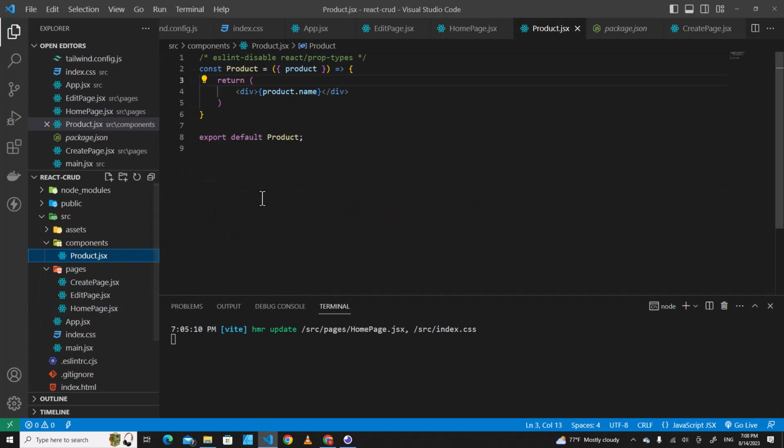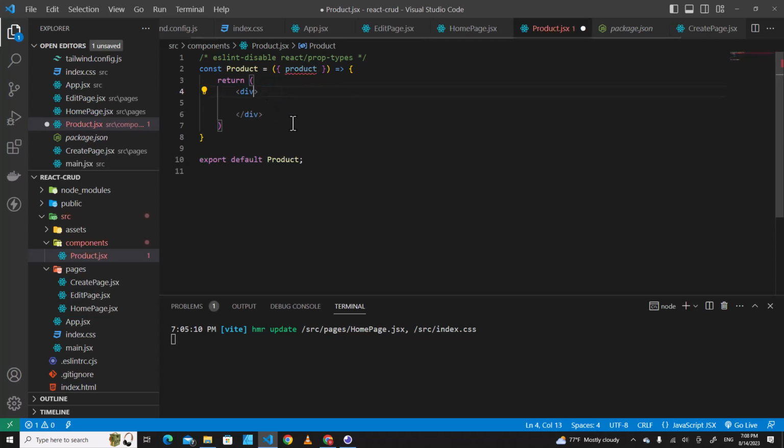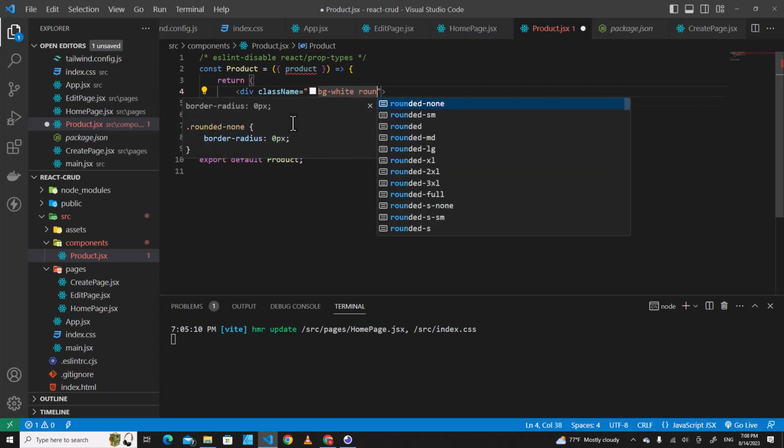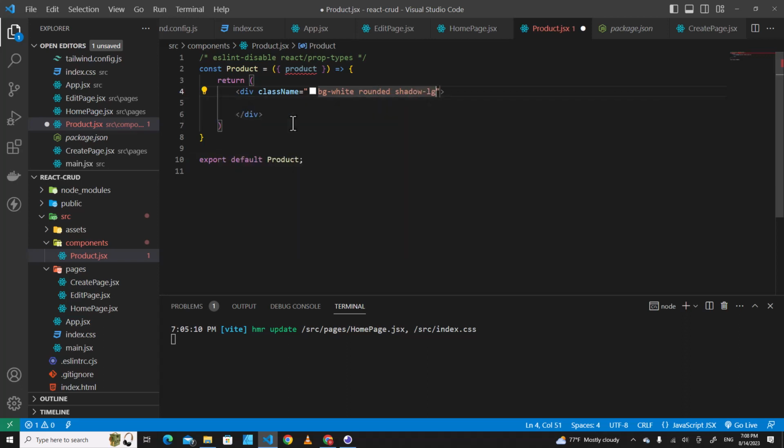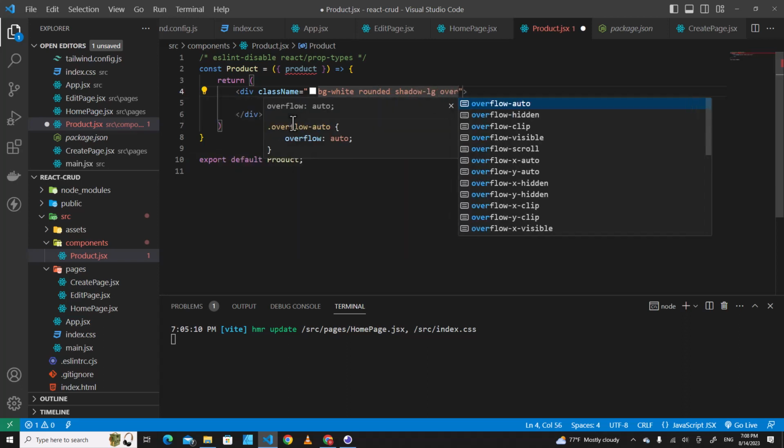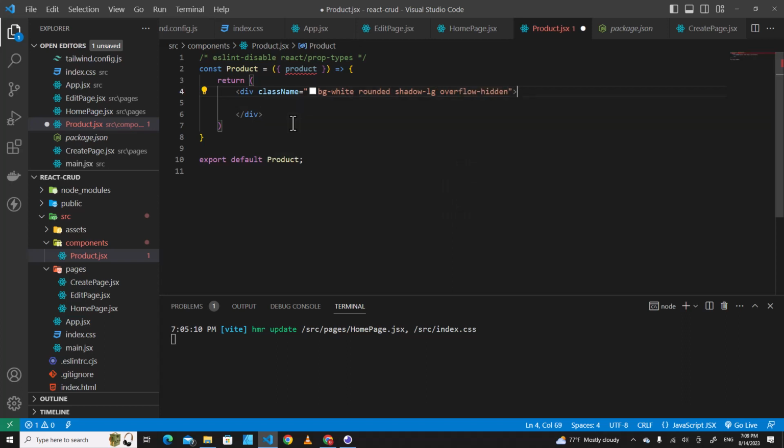Let's go to product component. Over here, let me remove this one first, and then let me put className, and then background color I want it to be white, and I want it to be rounded. And shadow I will choose large, which is big, and overflow I will choose hidden.